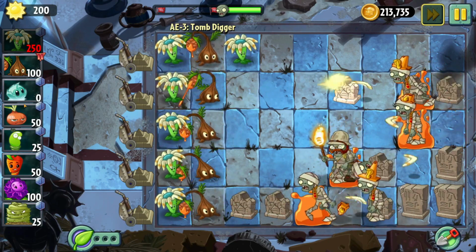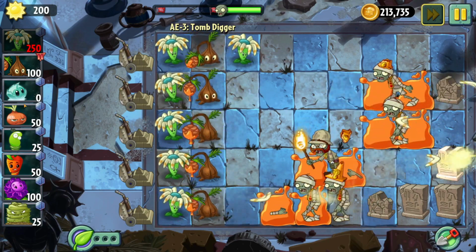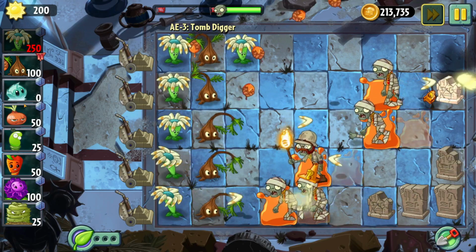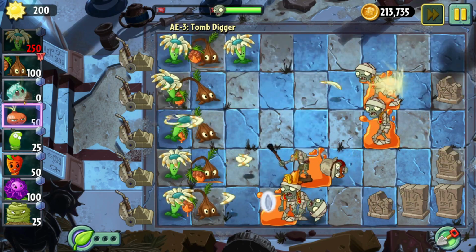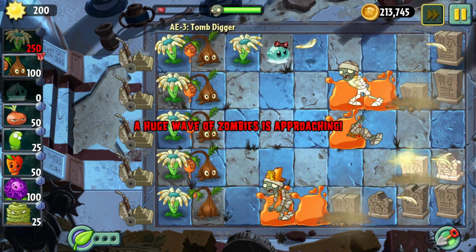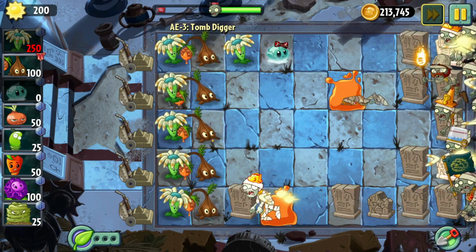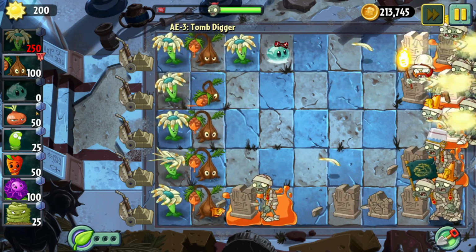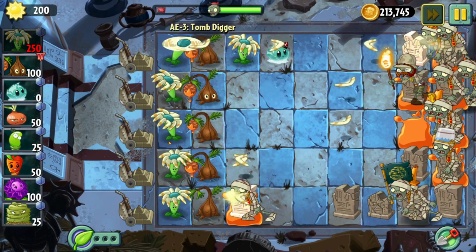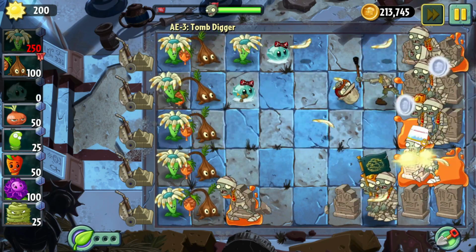I should use a tier 3 sapling, especially on a last stand level where sun is important. I could be putting out iceberg lettuces. Why haven't I been doing that? Because if I put out iceberg lettuces, the graves can't get to those spots, especially way up front, like right here.